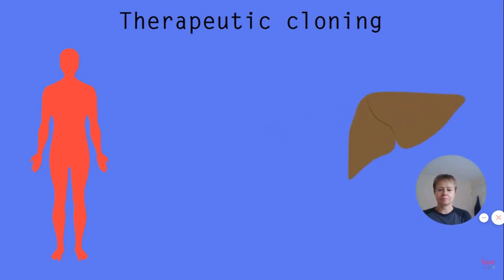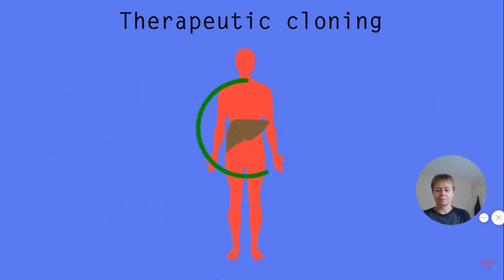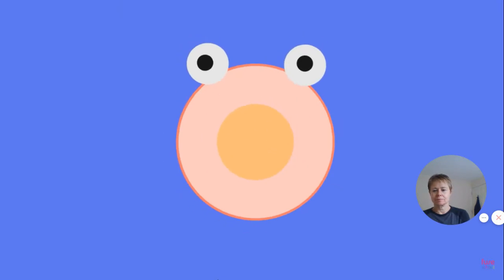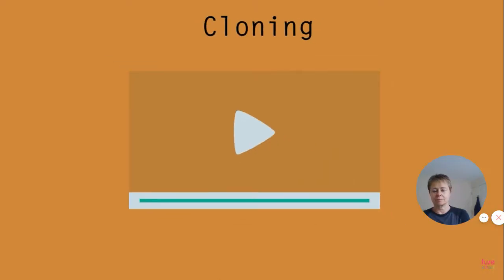The patient's body would not reject this organ, as it is made from the patient's own cells. The ethical debate focuses on defining when life starts. Is the embryo alive? People also don't like the idea of us playing God. We will look at the process of cloning in another video.